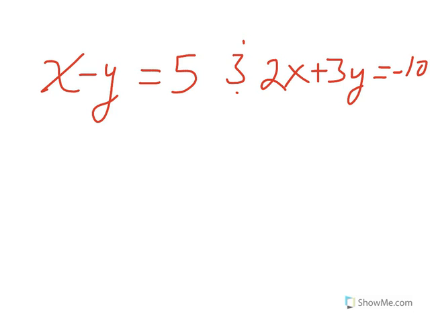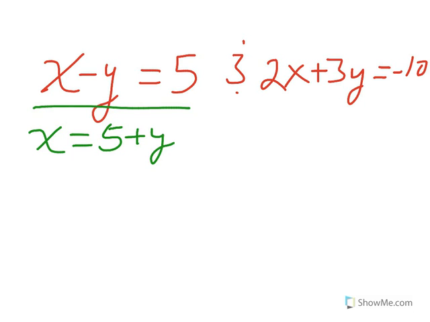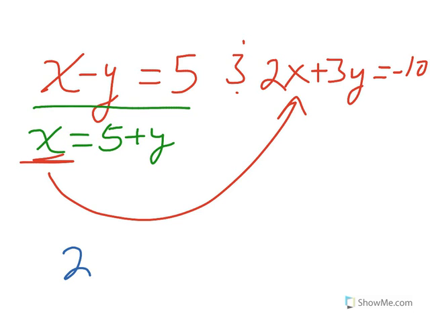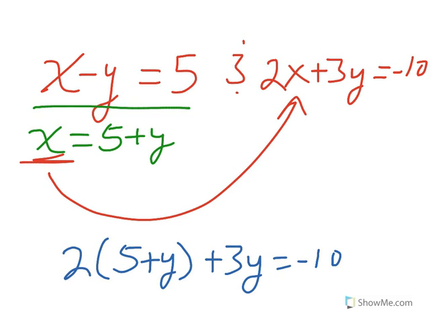Alright, so these are our two equations, and like you noticed, neither of my equations has x or y already solved for. So, when we talk about this equation, it is easier to solve for x in this equation than it is either one. So I'm going to solve for x, so that's going to give me x is equal to 5 plus y, or if you want to write it as y plus 5, that works. So now that I have x by itself, I'm going to replace my x, and so I get 2 parentheses 5 plus y plus 3y is equal to negative 10. And now we're just going to solve for y. So that gives me 10 plus 2y plus 3y equal to negative 10.